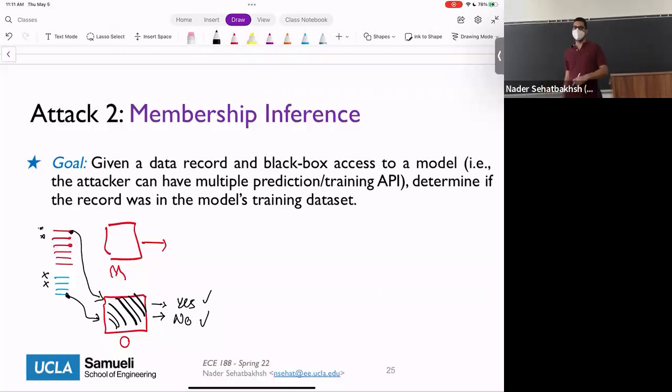But what if it correctly guesses the outcome? Then how can we know if it was part of the red input or not? So your oracle doesn't give you the answer of the model, it doesn't give you the label. It just gives you a label that says yes or no.